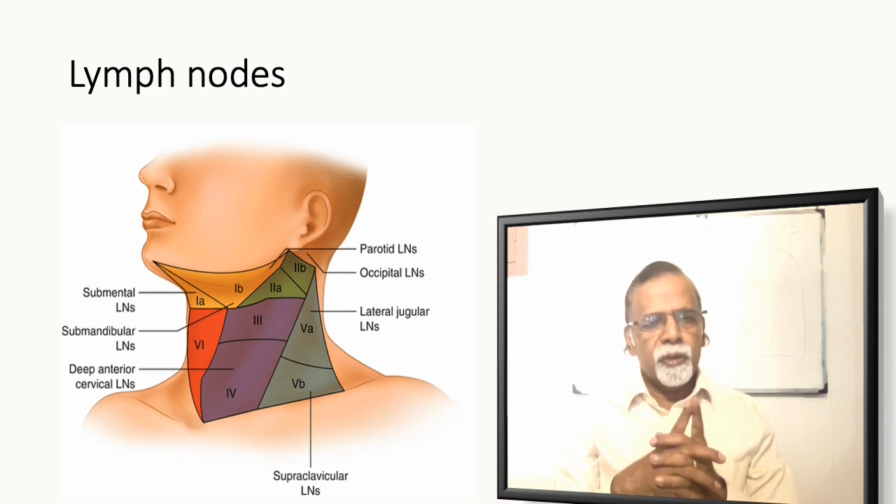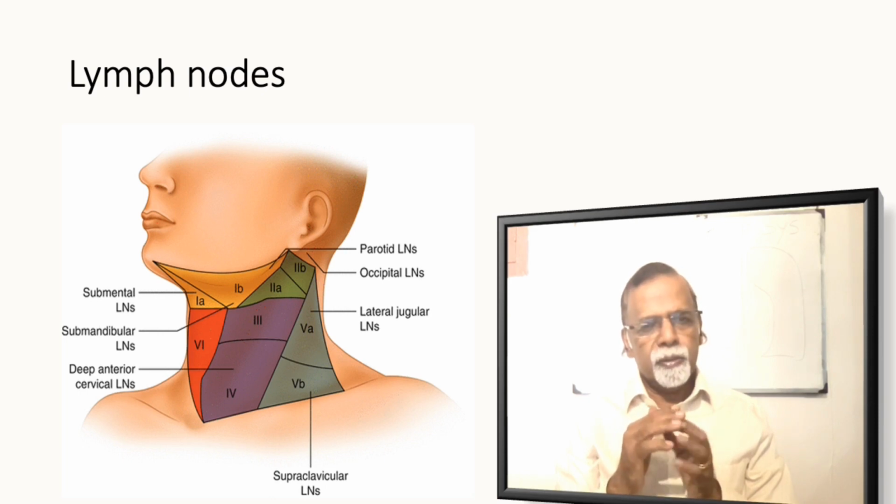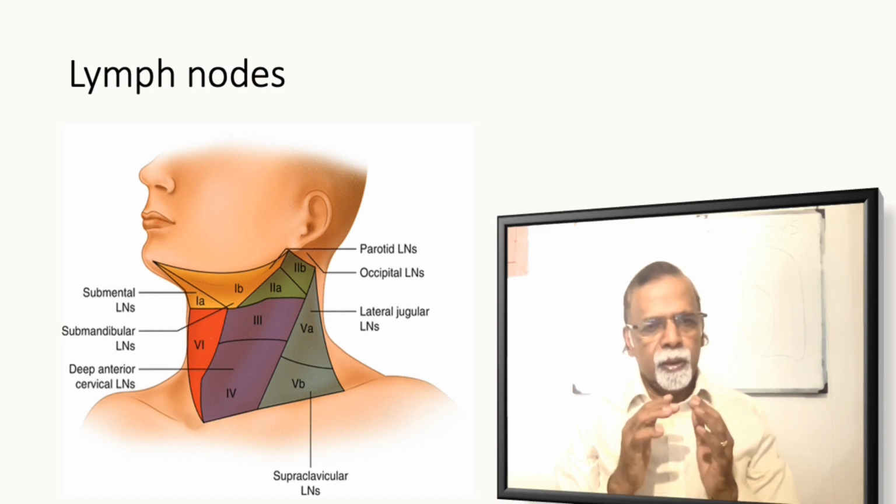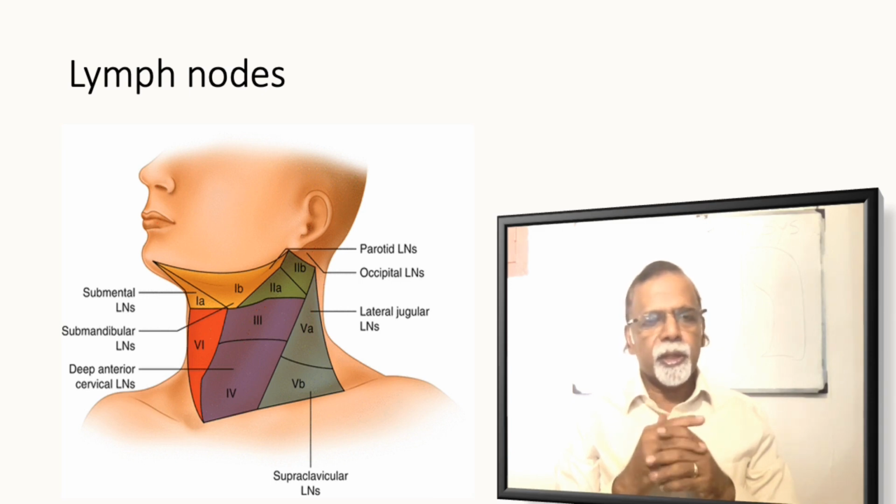Now it is time to look for the lymph nodes. Lymph nodes are examined usually from the back. All the lymph nodes should be examined properly. We are mainly interested in the supraclavicular lymph nodes. The right supraclavicular lymph node is enlarged in supradiaphragmatic conditions, and the left supraclavicular lymph node, otherwise called the Virchow's node, is characteristic of infradiaphragmatic malignancy, especially gastric carcinoma. Those interested to know about the Virchow's nodes and the Troisier sign are requested to view the video on Virchow's nodes.